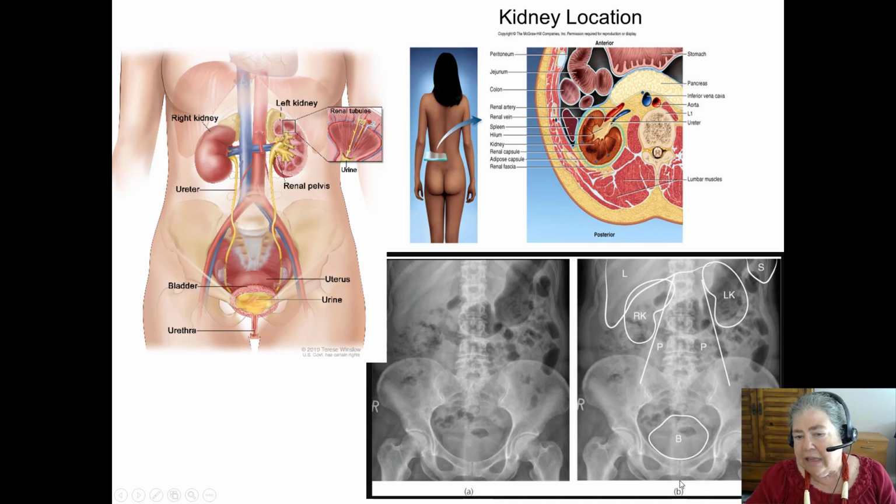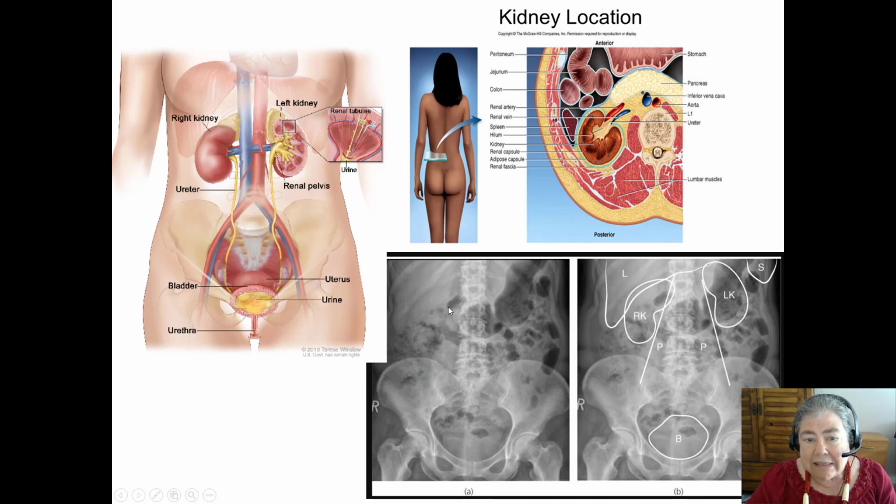We need to be able to see the symphysis pubis, and we need to be able to see the diaphragms. And the kidneys cast shadows that you can actually sort of see. There are a lot of overlying shadows on this sort of an x-ray, and it's usually easier to see the right kidney. So here we can see the right kidney, and here we have it outlined. The kidney is sitting under the liver, which overlaps it a little bit. The spleen is way up here. You can't really see that on x-ray, and I always find it kind of hard to see the left kidney. I think they're imagining this outline.